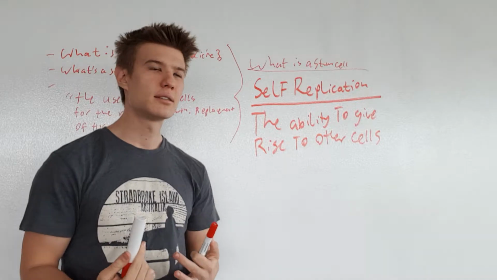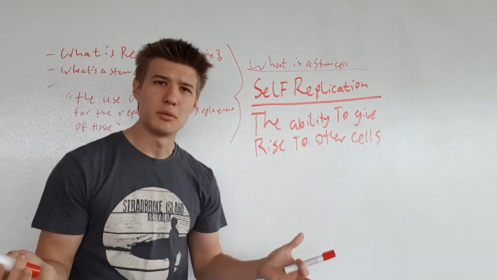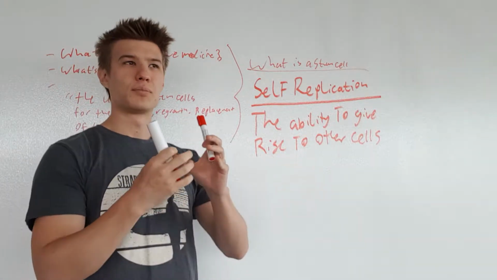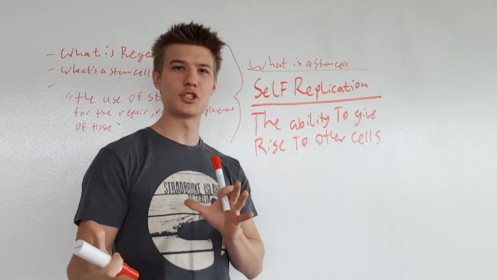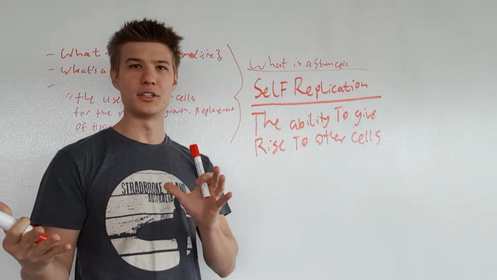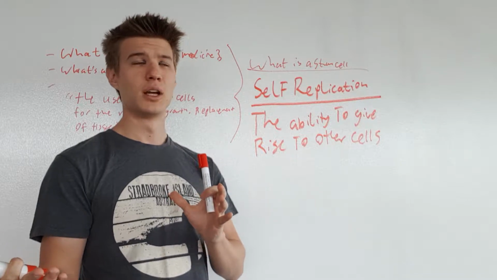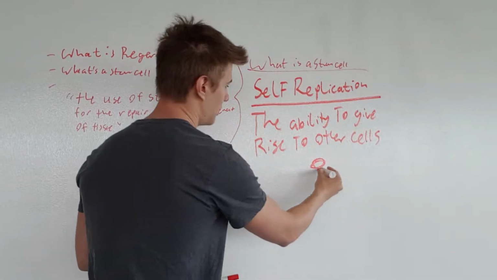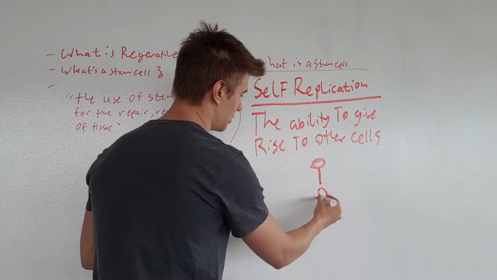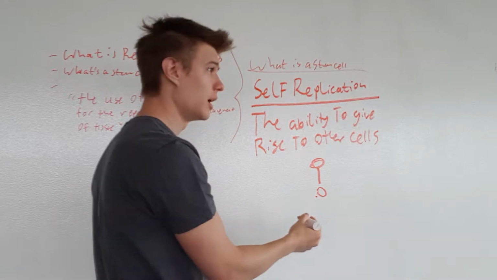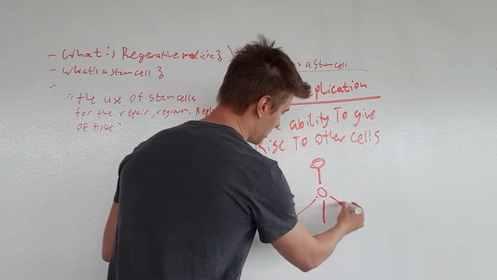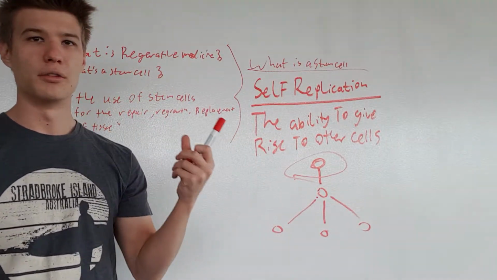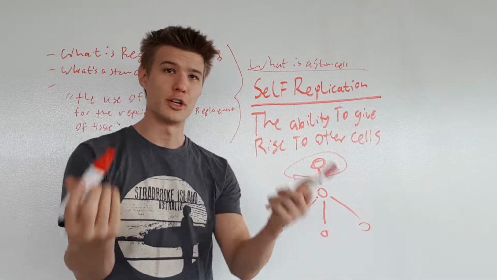Well, it means that our stem cells, and let's assume that we've never heard of stem cells before, are the cells that create the lineage of the 250 odd different kinds of cells that we have in our body. They sit at the top of the tree, and they allow division into precursor cells, and then those can divide into all different kinds of cells, right? So they sit at the top of the cell differentiation tree.